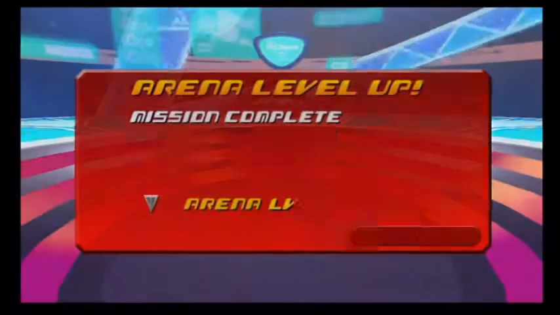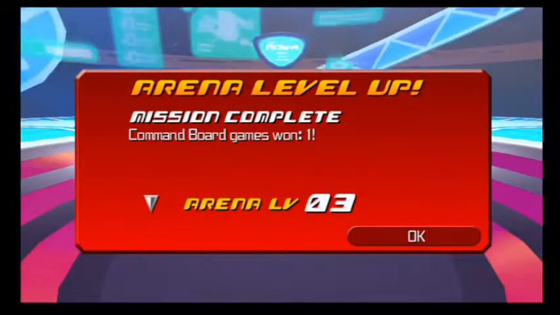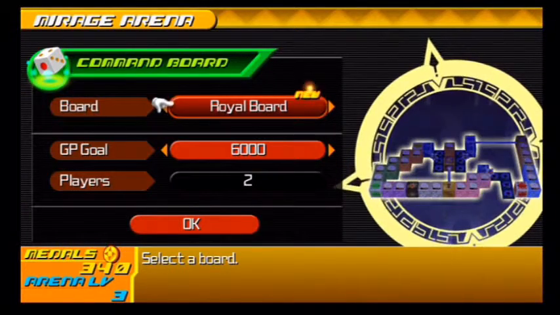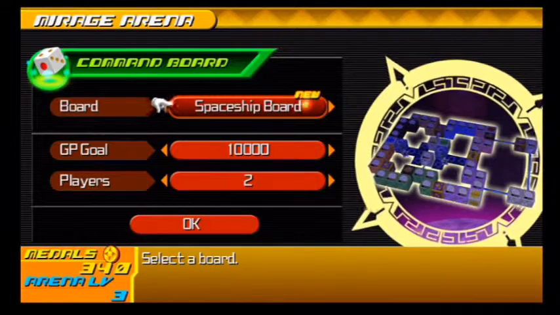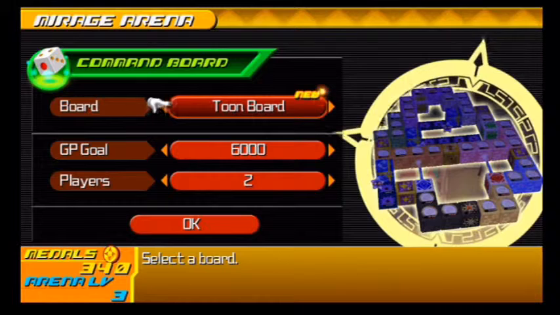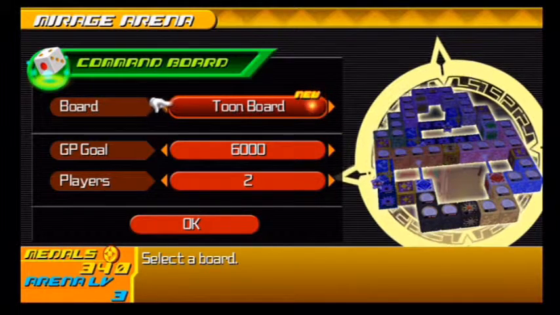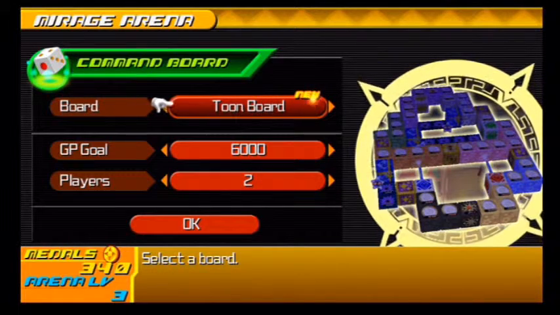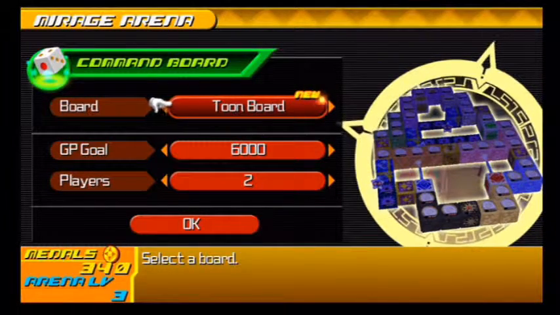And the spaceship command board's special panel is you get zapped, or you get a gigawatt spark, which is if you are close to someone, you zap some GP away from them. Oh yeah, we also gained a level for having over 300 medals won. Toon Board is kind of the same. It takes how many panels you have down times the number, and you get GP by that.